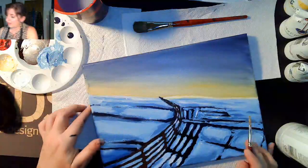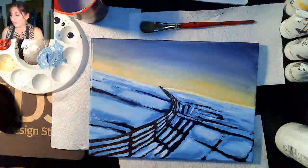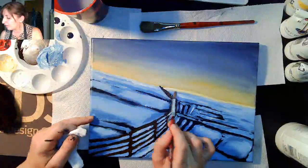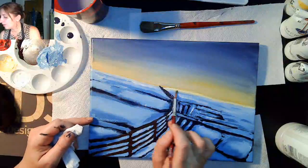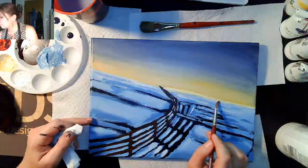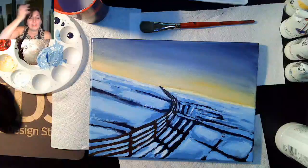All right. So I did all of that, and now I'm not entirely happy with how it looks. This happens. So I'm going to feather what I just did using this brush. I cleaned it off, I dried it off, and now I'm just coming in and lightly touching everything right there at the edge of the world. Okay, wiping it off. Okay, everything is fine.